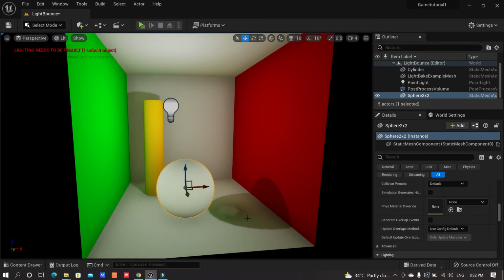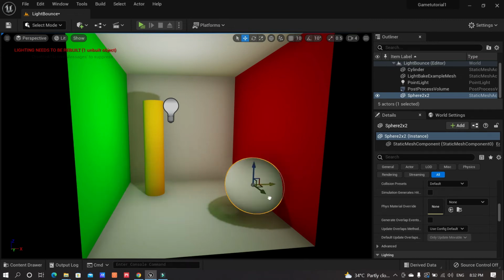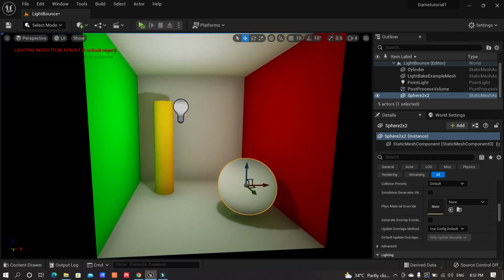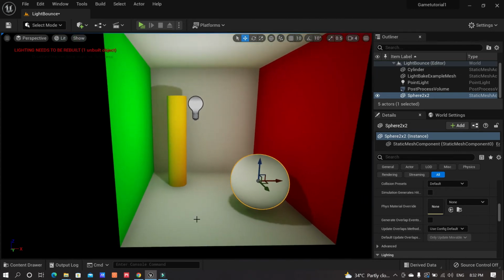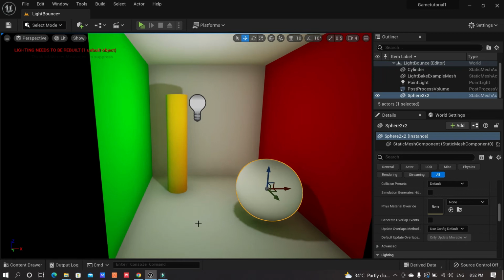Why? Because Unreal Engine has baked it at that point when the light was there, and it created the shadow for this particular object at that point. Now when you move it, there is no reflection, there is nothing happening to that one. That is the downside of what previous versions used to do.